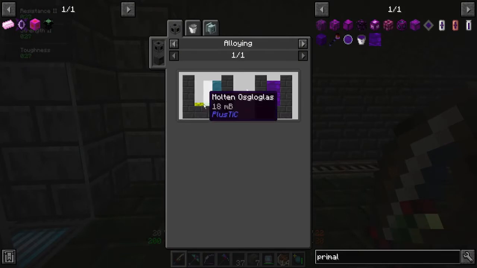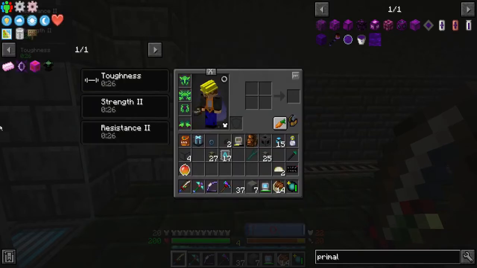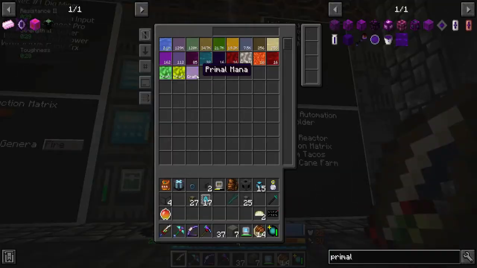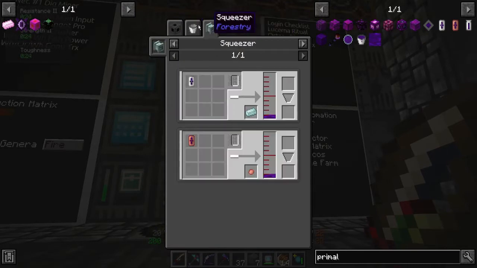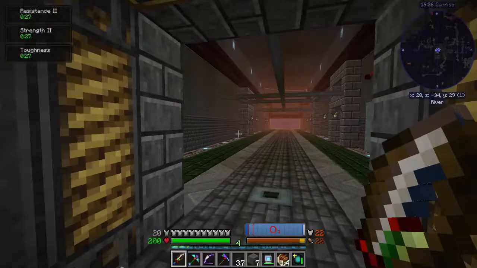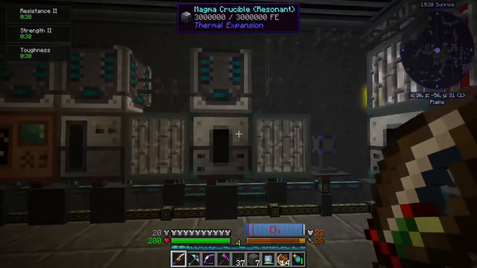Primal mana is a fun one. Ossicle glass, mirian, and IC2 coolant. I didn't have it. I do have a thing over here for primal mana. So how was I making it? Why would I have a thing for primal mana though?